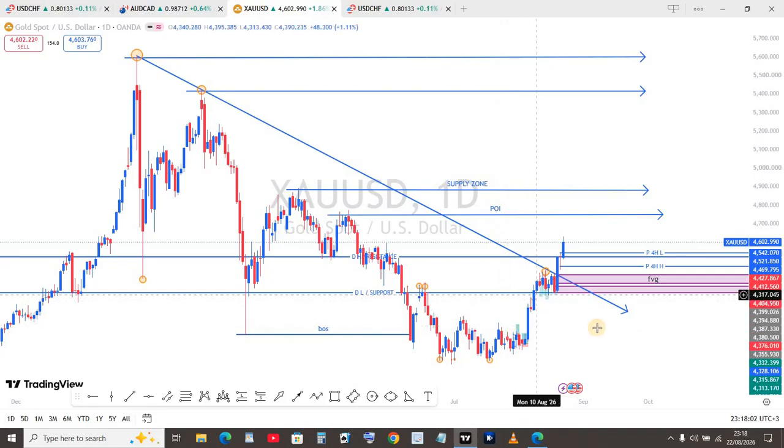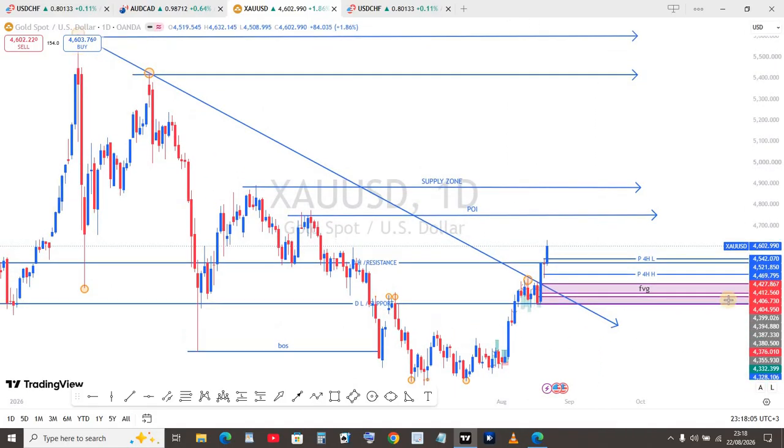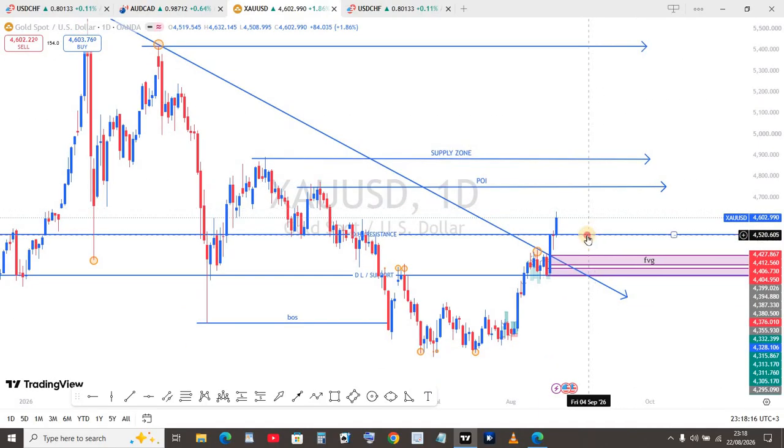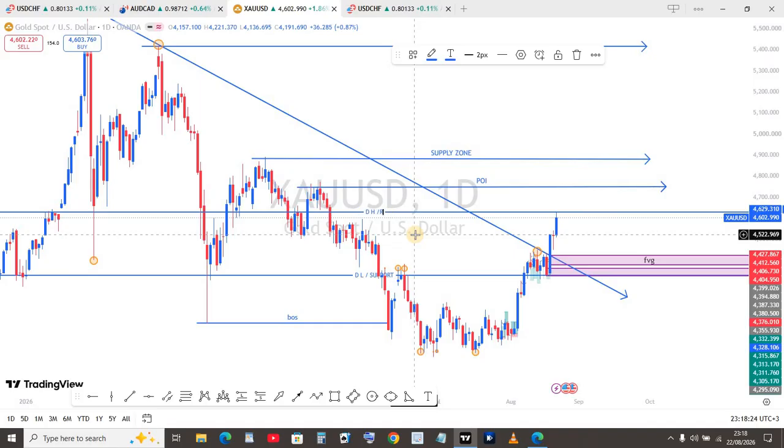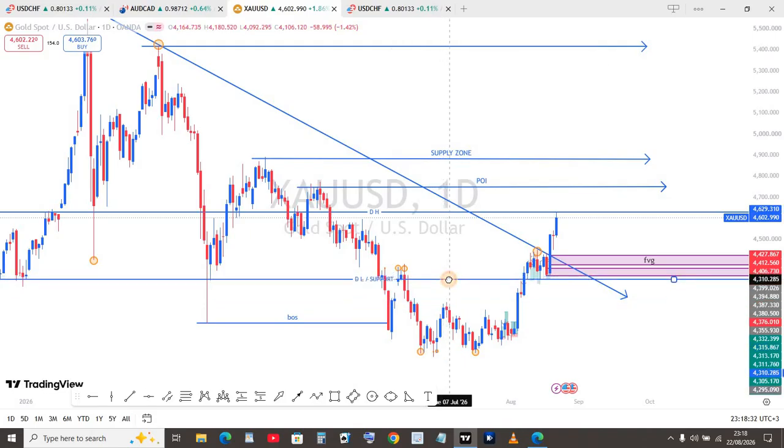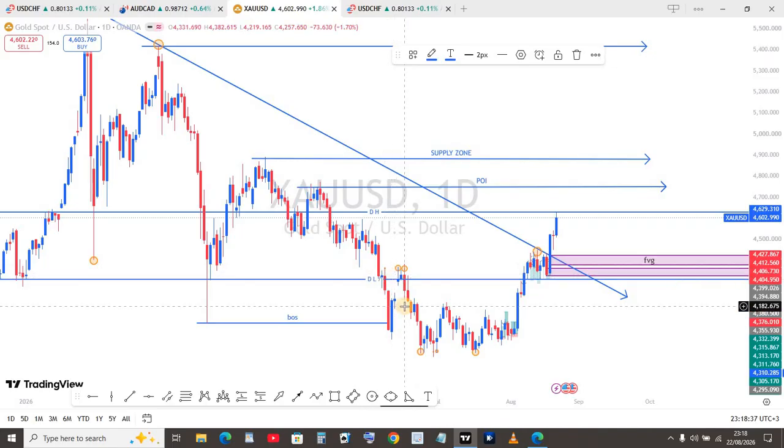So after knowing this, we have to mark the daily high and the daily low. So let me erase this previous 4 hour high and previous 4 hour low, because I missed an entry on the gold last week. So this is the 4 hour high, I mean daily high. So with the rest, this is not a resistance anymore. This is a daily high, and we also have a daily low. This is the lowest before the market took its position. So this is the lowest point. So that's daily low and daily high.